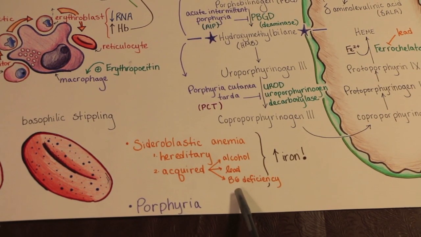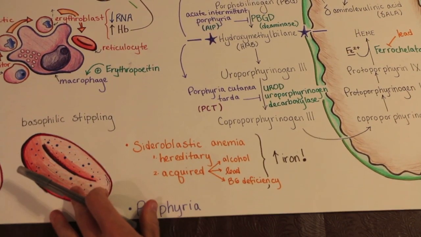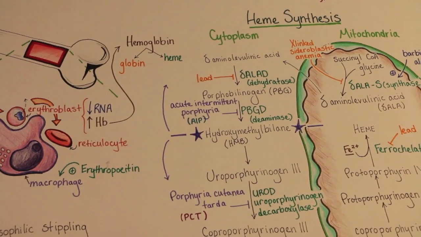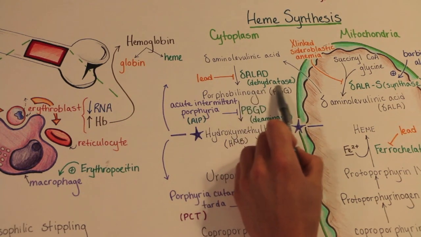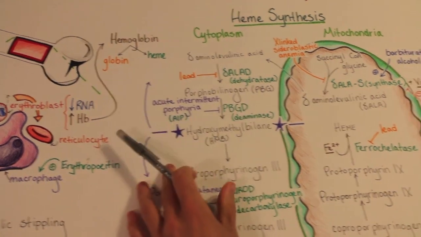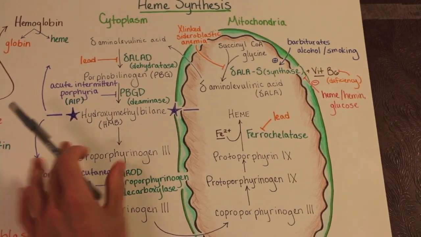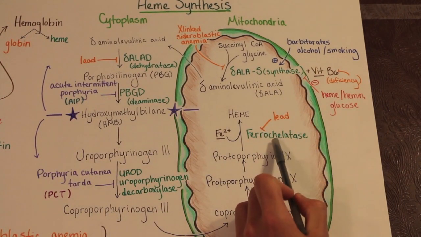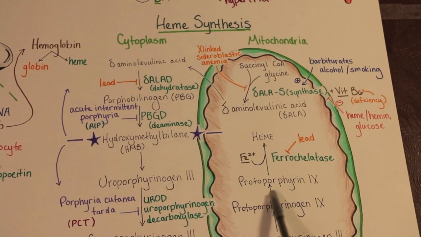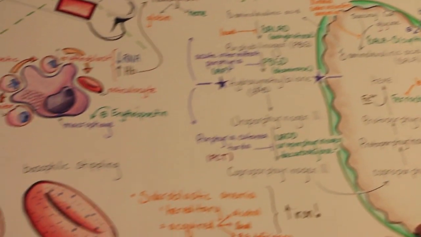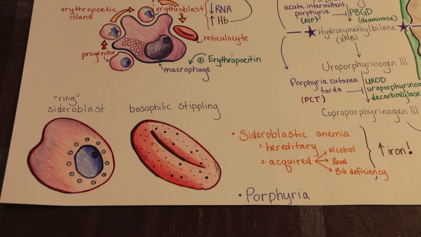Lead poisoning affects many of the steps in heme synthesis, but for the purpose of MBMA, it mainly affects two different enzymes. Lead is going to block the step of aminolevulinic acid dehydratase, the second step, and also ferrochelatase. This will lead to the buildup of aminolevulinic acid and also zinc protoporphyrins, which is the second to final step, respectively, based on the enzymes. Lead poisoning will show a microcytic anemia with basophilic stippling. So what this is, is RNA retained within the cytoplasm.